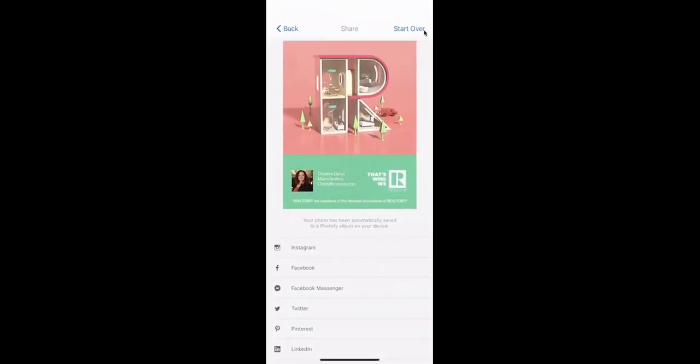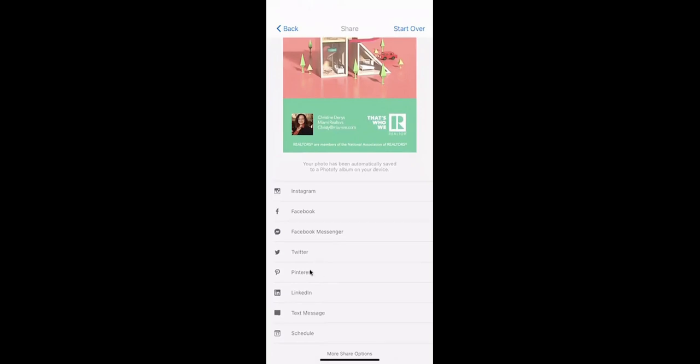I'm ready to post. So when it comes to the templates, you can post it in more places. So I can share it on Instagram, you can share it on Facebook, send it through Facebook Messenger, Twitter, Pinterest, LinkedIn. This is one of my favorites, text message. So if you need to follow up with consumers and you have them on your phone already, text message has a 98% open rate. So if you text them, you have the option to just send them this little image, some information, and you can create your own, instead of a weekly email campaign, make it into a text.